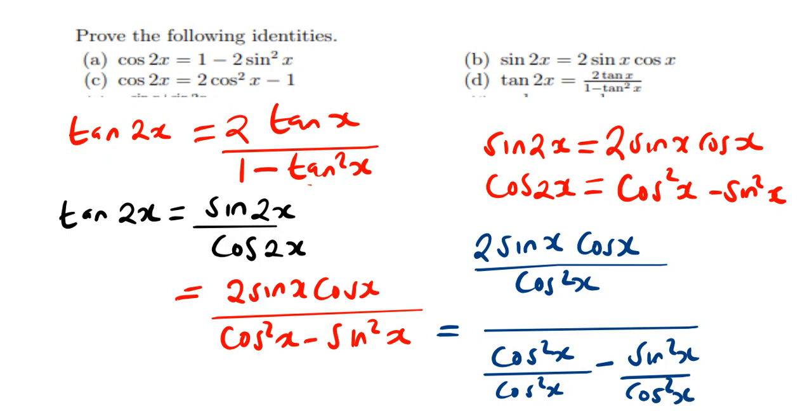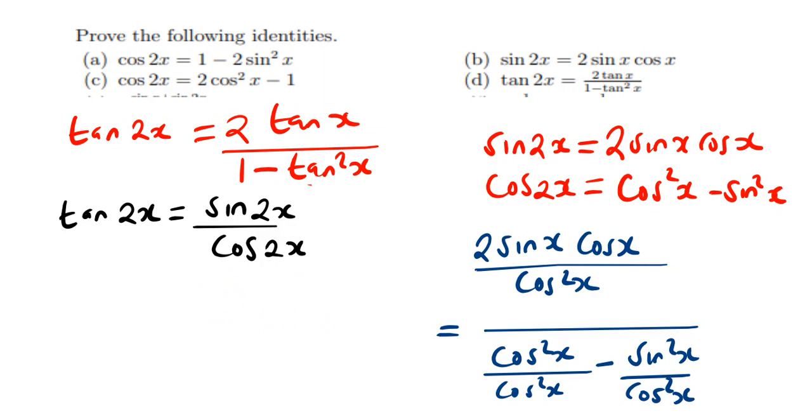Okay, so allow me to rub this part out and we see what we have. Now on the top, this is cos squared and there's a cos on top. If I divide down, I'm going to remain with one cos, so I'll remain with cos x. Now I've got a sine x divided by cos x. This is just the same as tan. Then there's a 2 in front, so therefore on top I'm going to have 2 tan x.